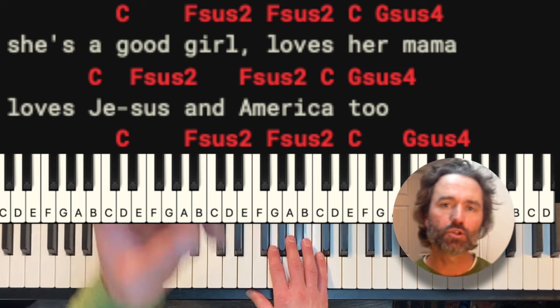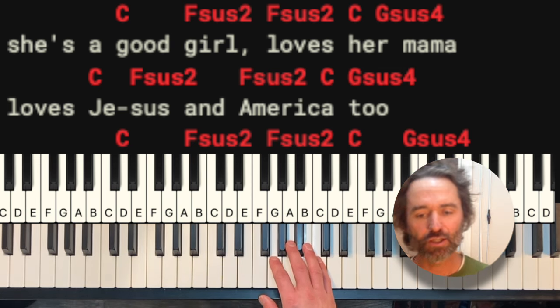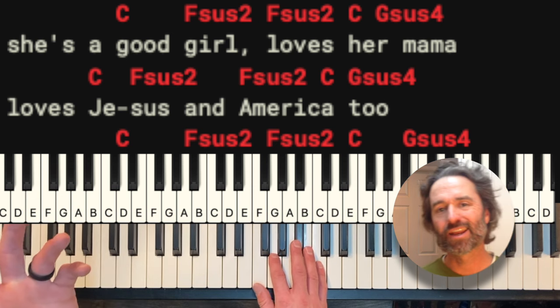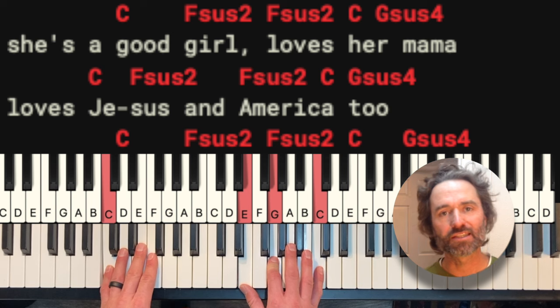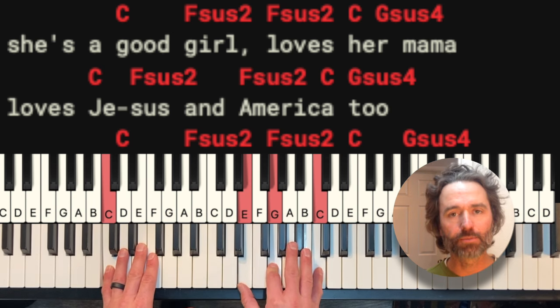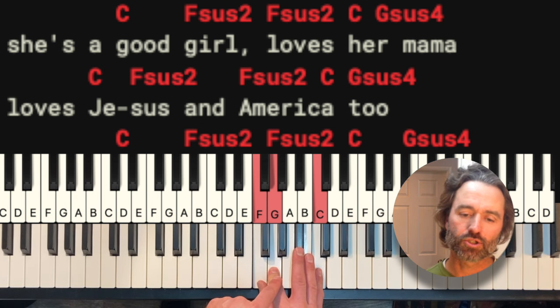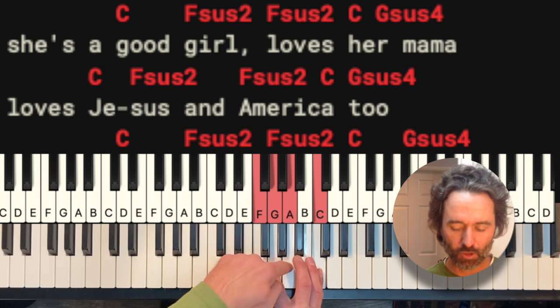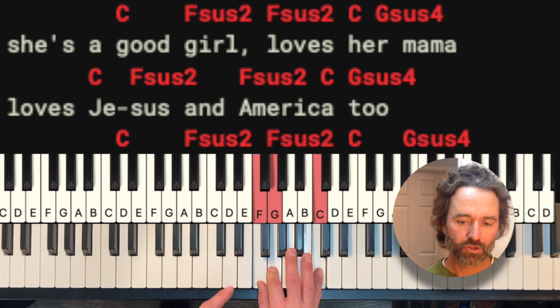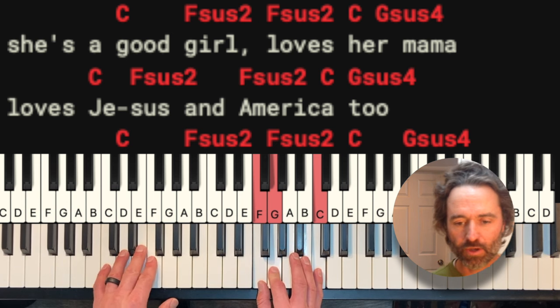And if you want to, you can add, you see in the chart there, it says sus two and G sus four. So what you're gonna do is you're actually gonna not move your finger from the last one. So when we go from the C to the F, we're gonna leave these top two fingers here and we're gonna go to our F here. That G makes the sus two, or what you might call add two. It says sus two because you don't play the A. Okay, so you play the G instead, okay? So you're playing the two instead of the three, basically.